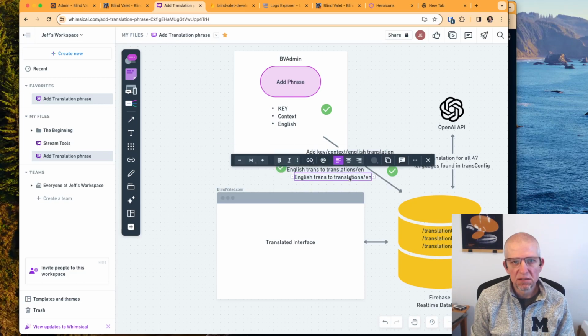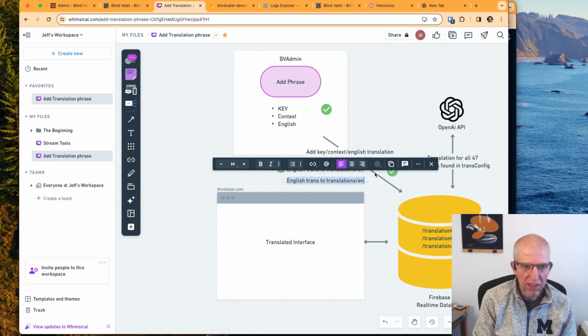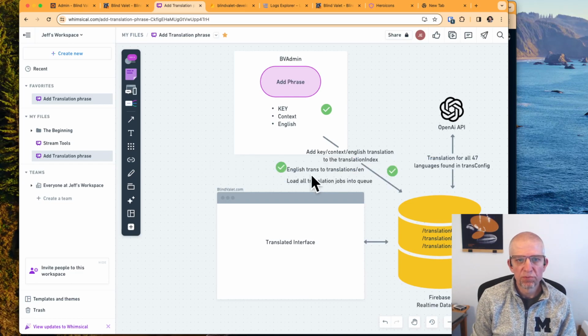And then let's do that. Let's load all language into load all translation jobs into queue. So I'll look up from the trans config, I'll look up all the languages.